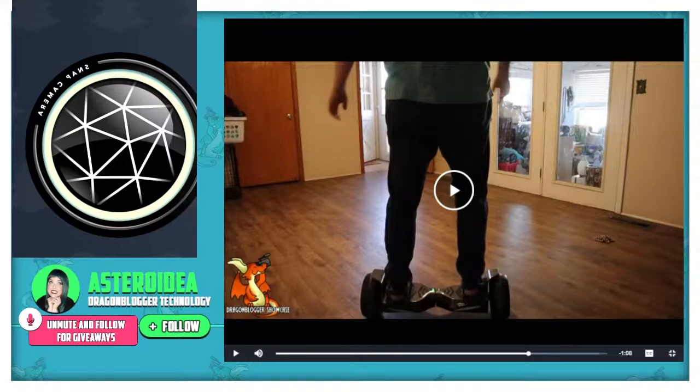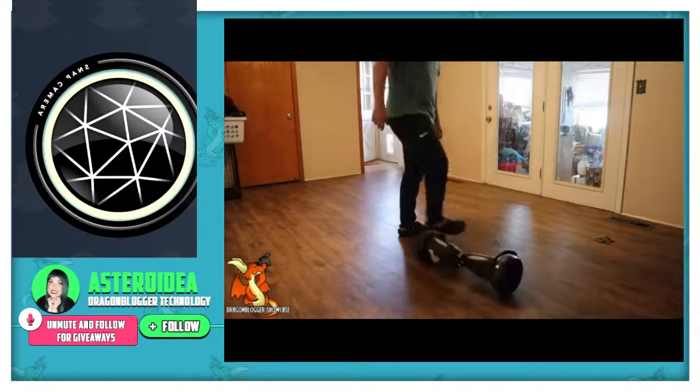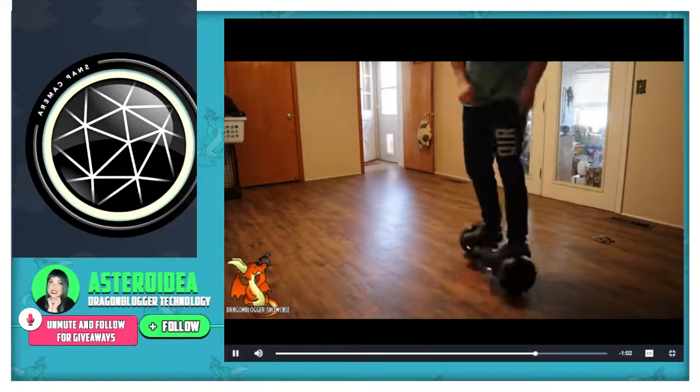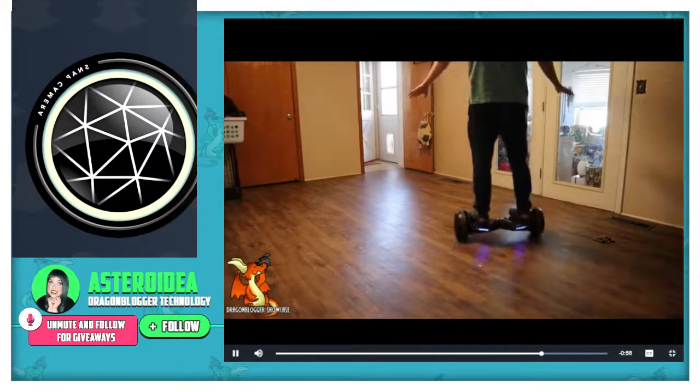But what's really nice about this hoverboard is that having those 8.5-inch wheels does allow you to have off-road type capabilities. More in general, it's going to help provide a smoother riding experience for you, which is definitely a must-have if you're going further away or into different types of terrain, like older roads and things that are a little bit more bumpy. Really cool. And like I said, I am not the best, and that's why I fell off going about 0.02 miles per hour. And you can see here, you can do pretty tight little cool circles. So that's a pretty cool little feature.